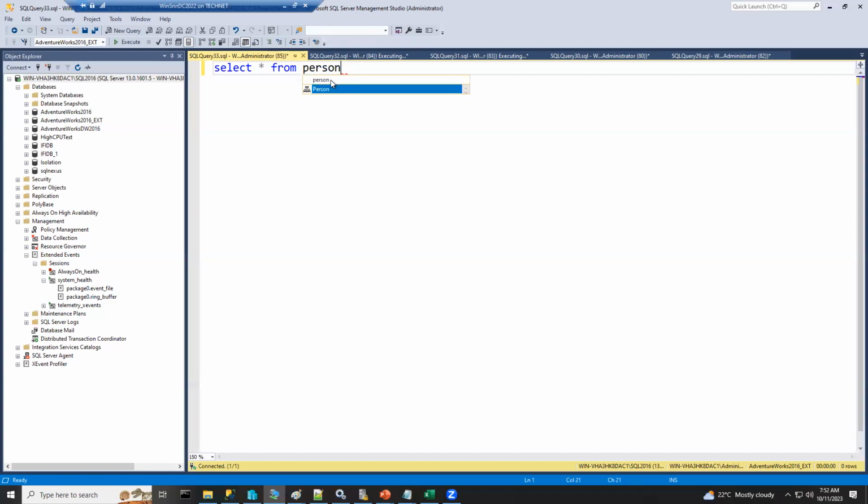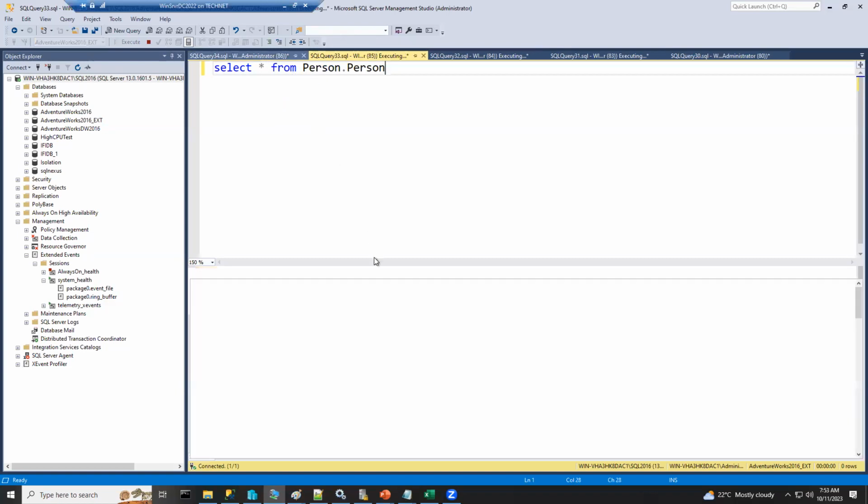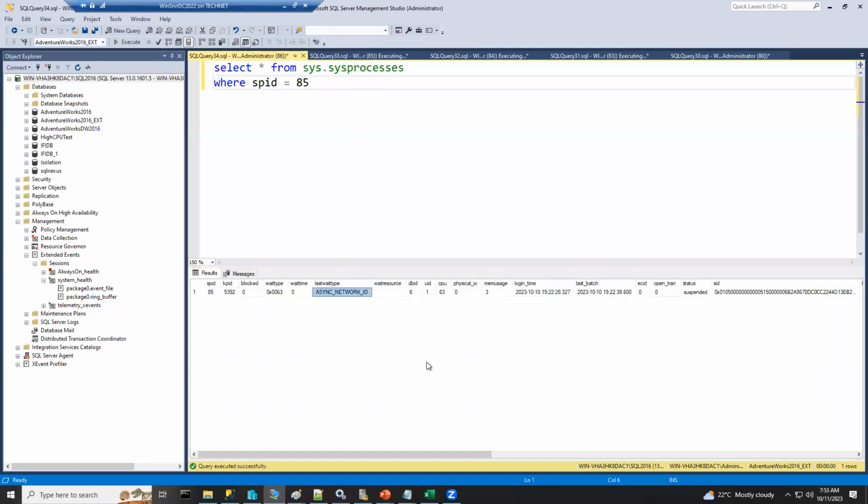Okay, your point is valid, but if I execute select star from sys.processors where speed equal to 85, whatever, and I execute this, see, async network IO.